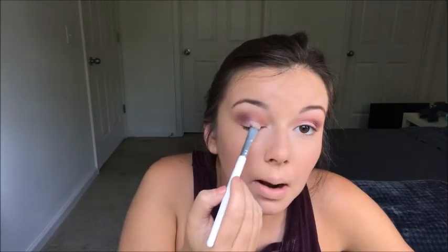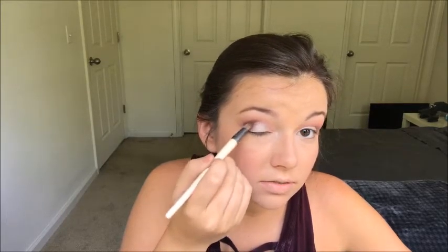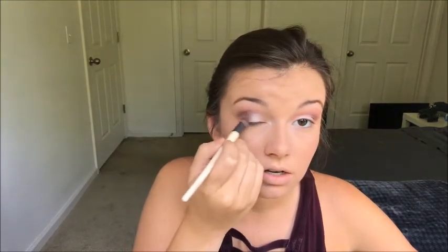And then just apply that on the lid. Oh gosh, that's so pretty. And I'm gonna go back in with a blending brush, kind of a smaller one though. This is a shading brush by Eco Tools. And I'm gonna put that right in the outer corner right there, just to give it a little more depth and to blend Vermeer in with the darker shadows. And I'm gonna just use the excess, whatever's left, and bring it through the crease to blend Vermeer in this inner half of the crease as well.